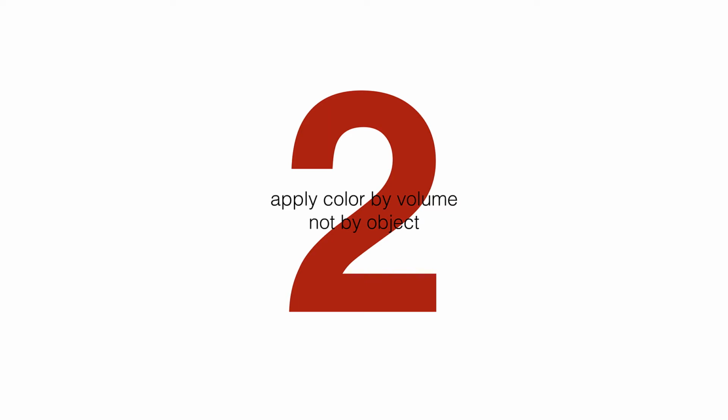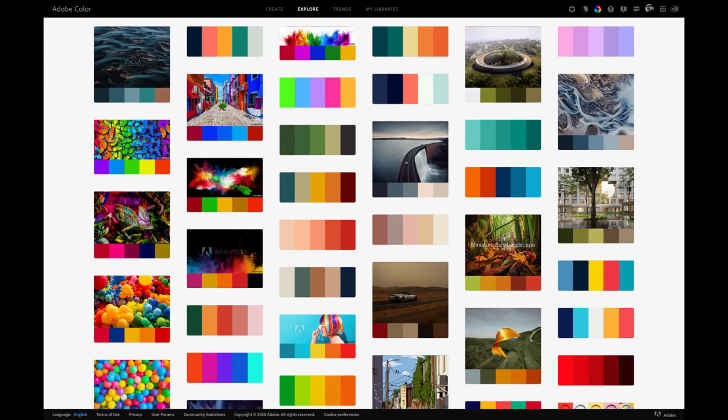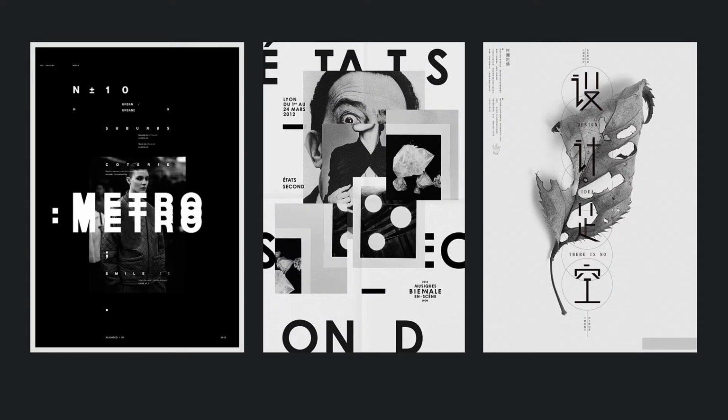What does that mean? Well, all of the theory about color is nice, understanding that warm and cool colors are different things, thinking about complementary and analogous color schemes is useful maybe. But once I've got all these swatches from Adobe Color and Color Lovers and places like that, it can be overwhelming until I get that color applied to my composition.